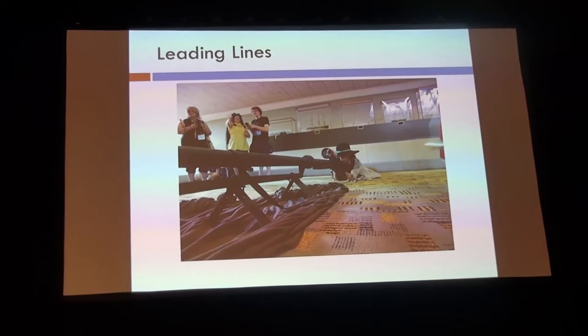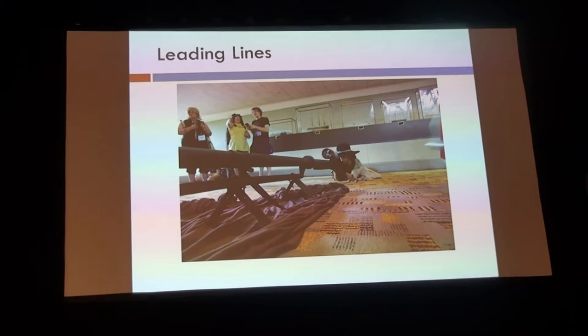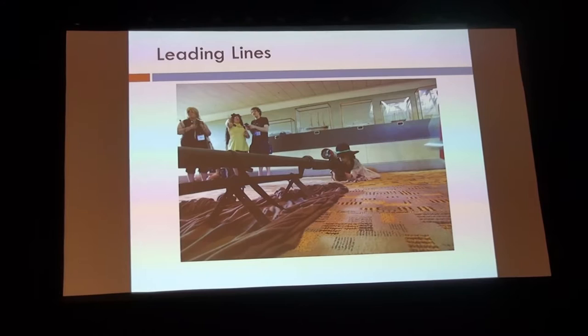Okay? So you can use the direction a person is looking or the direction a person is pointing as another kind of leading line, even if it's not as strong as a gun going back to somebody's head. You can still use that direction of gaze as a line as well. And what that can do is it can just sort of help to reinforce what's important in the photograph, and it can help to draw people's eyes in. Because when you want people to look at a picture, you want them to have things and layers to look at in a picture where they want to keep looking at it for a little while.